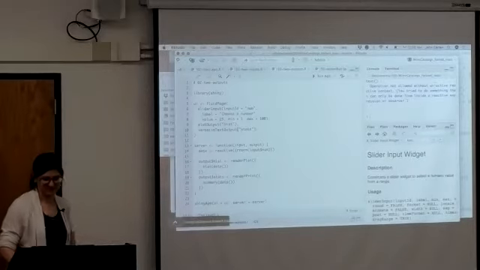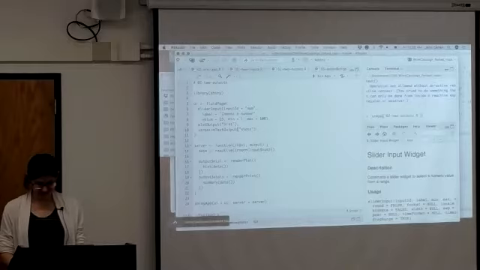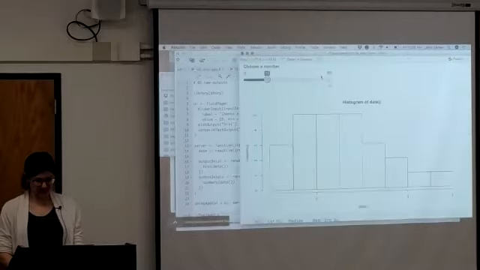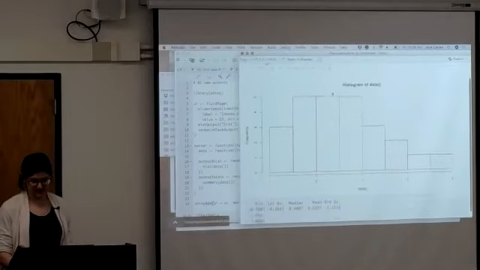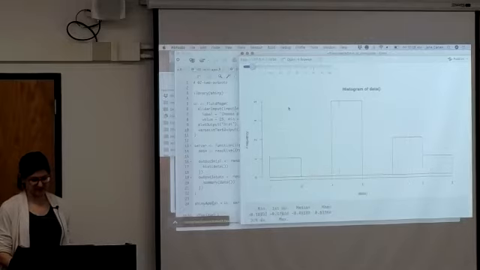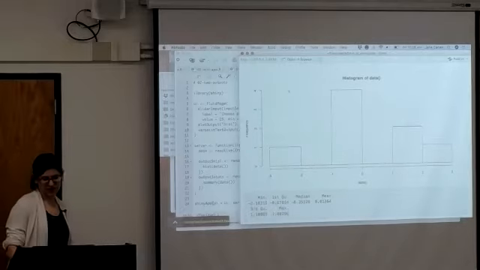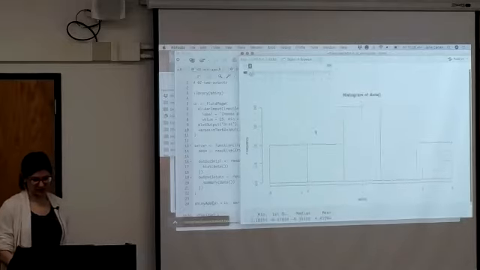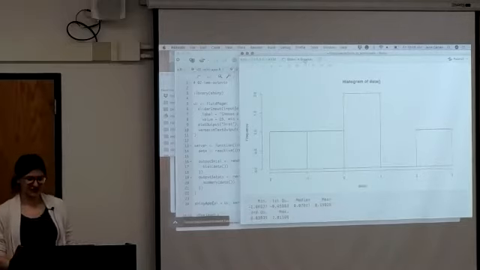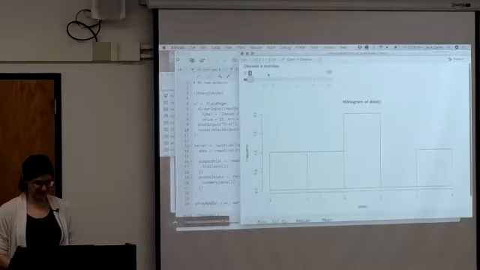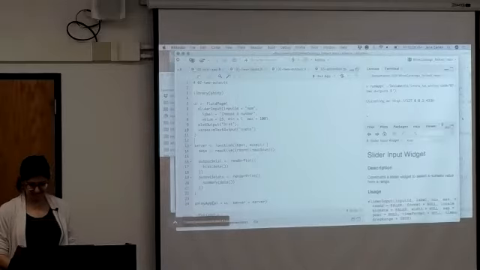Okay. And now let's run this. Okay, so now it should work. Now this data I see in the histogram looks like it actually corresponds to what's in the summary. Still looks a little strange, but it does now correspond. Okay.